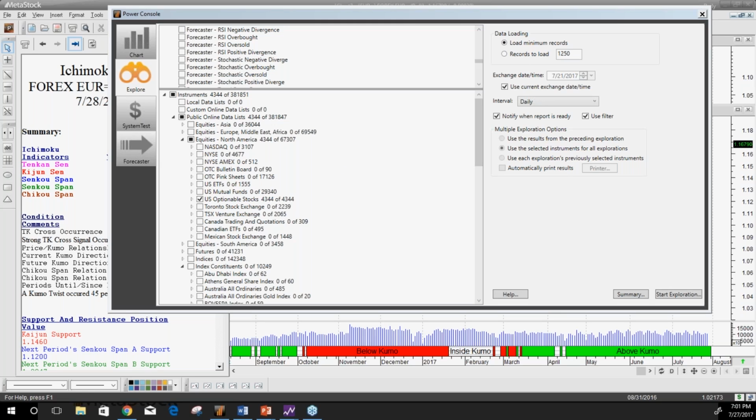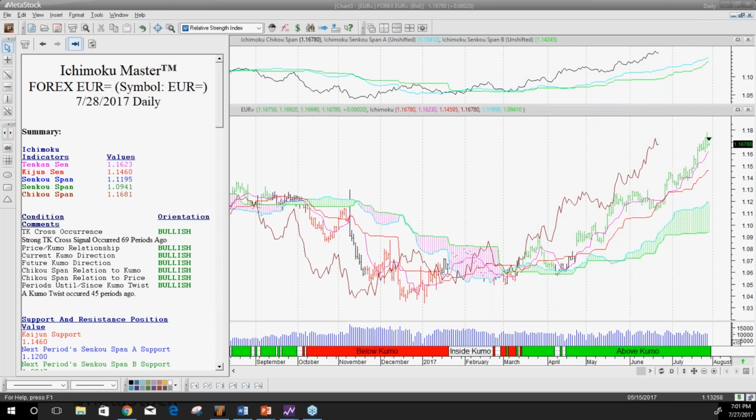Okay, Yahoo asks, how do you use the upper window? That's a really good question. So what the upper window is, it's just a projection of the future cloud. So let me go ahead and draw a vertical line right here, okay? If we were to take this closing price and put it right here, it's going to end right here. This just shows you where the cloud is going to go out.